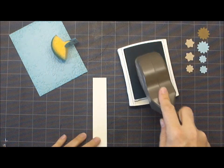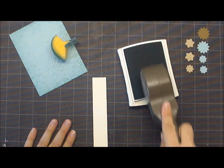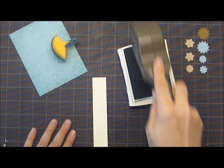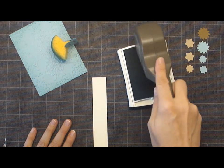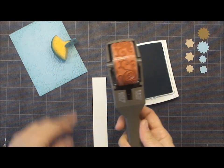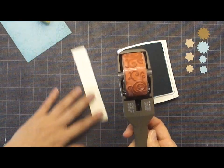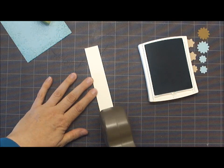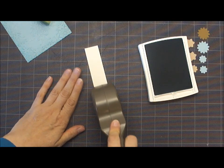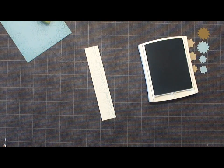What we're going to do is ink it up on the ink pad here. You'll notice that I'm not just going back and forth. Literally, I'm just pulling it up to get a good coverage on the entire wheel. You'll also notice that on the wheels there's a seam. What I like to do is start that seam off of my paper so that I don't get the seam in the middle of it. So we're going to go ahead and run that now. All right, so there's our border.